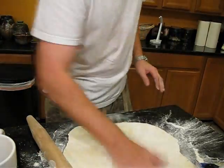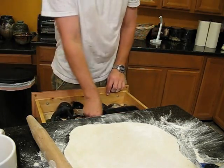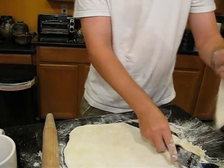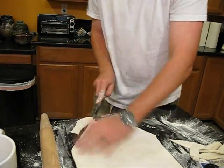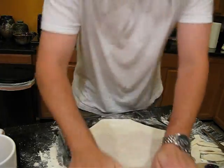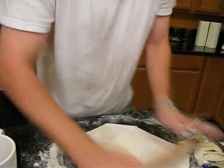And what I'll do now is cut. I've done this plenty of times before. I know how large this needs to be. I'm just going to cut it, in a hexagon type pattern. And then what I can do is roll it out some more. Try to get it circular.